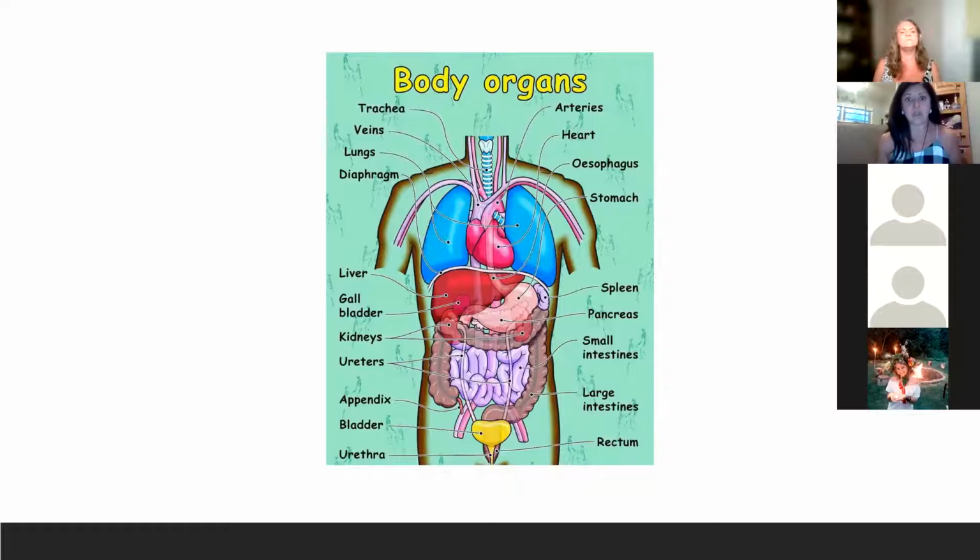Our liver is in, I'm sorry, yes, our liver is in this area. It's not up here. It's kind of in the middle all the way up, right? Our spleen is on our left side, so feel it. When you run, you feel that kind of weird sensation there because you're out of breath, or maybe you are not hydrated, or maybe you are making your spleen work faster. Then you start feeling, oh, I have that spleen pain. So it's on your left side.